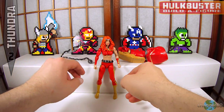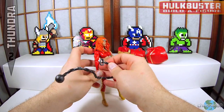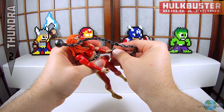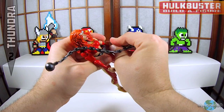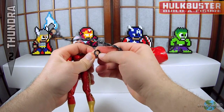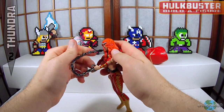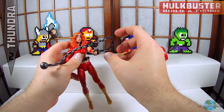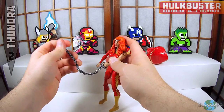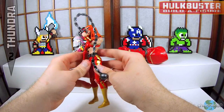I totally forgot to mention — here is her weapon. It's a ball on a chain. I'm not sure if there's an actual name for it other than ball-on-a-chain. Similar to the sword for Valkyrie, you just have to finagle it around the thumb somehow without breaking it and then around the rest of the fingers. It's always going to have this awkward bend to it — I don't really like that. It's her weapon from the comics but it's kind of awkward looking to pose with.